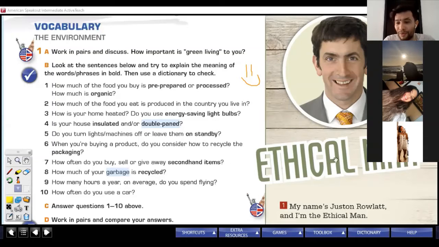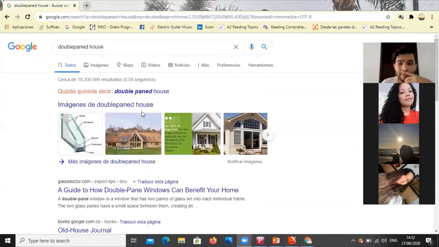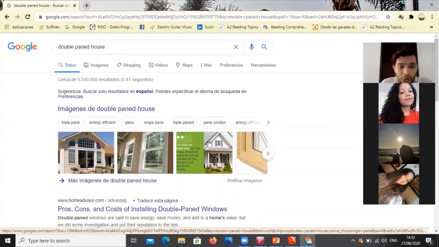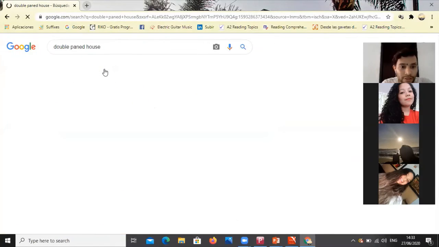Let me show you a picture so that you can see better what it looks like, because even with that name, it's a little difficult to understand. Now, hang on, give me a second. Double pane house. All right, I'm going to show you my screen. Are you seeing my screen, the Google web page? Yeah. All right, this is a double pane house we're talking about. Let me look up the images here.